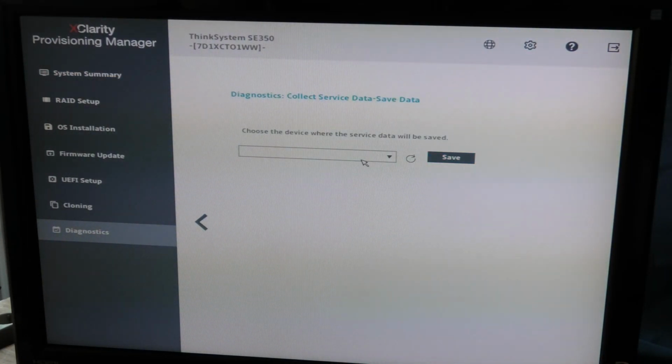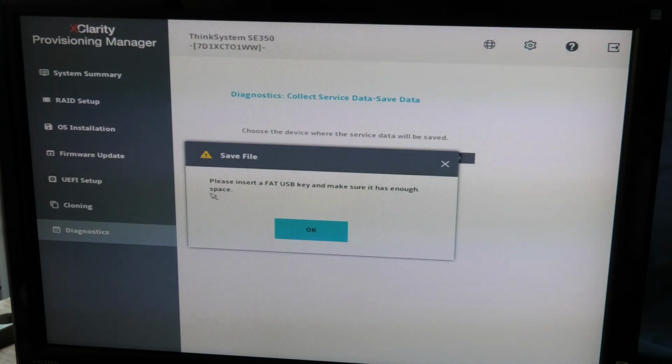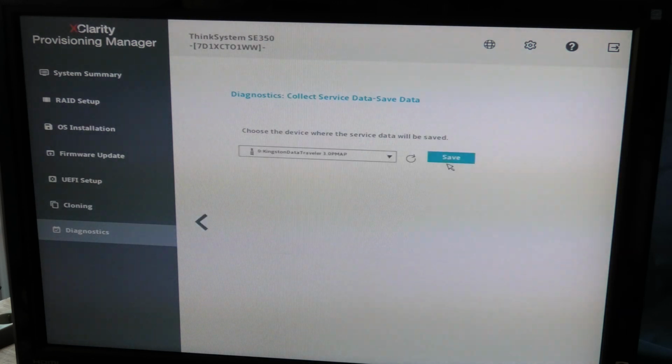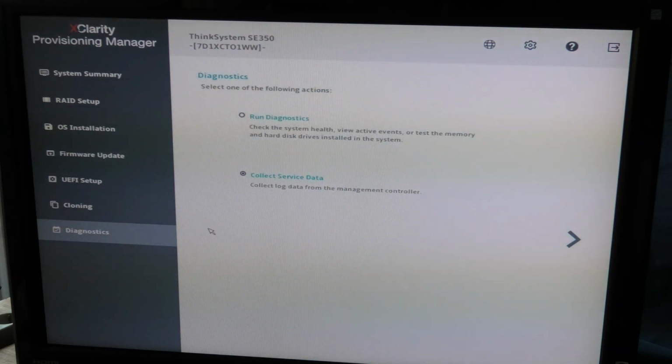So next, we can save it somewhere if we had somewhere to save it. We put in a USB device, maybe it will pop up there. Try to look for something. Yeah, we have a USB device that we can save it on. We only have that one. So now let's just save that. Oh, okay. It needs to be FAT. And the one that I just put in is 16 gigabytes, so it's definitely not. So cancel that. Never mind. Go back. Forget about it. That's about it. Let's boot the server.